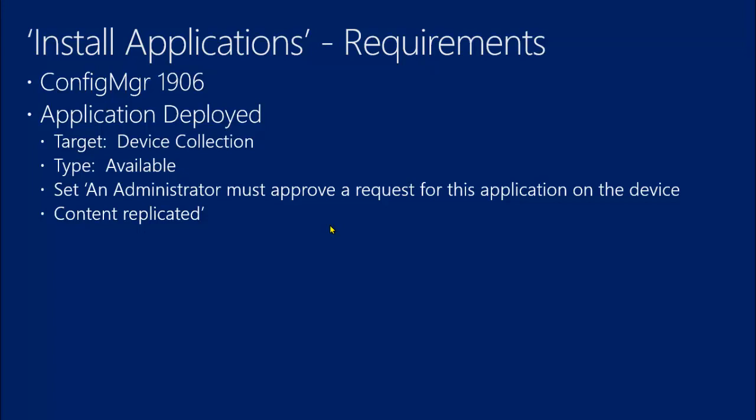Now, the inference of that, which I'll go ahead and say, is that even though we're deploying as available, when that application arrives on the device, it's going to install immediately, right? So available doesn't really mean that it's an available option. It will be installed as a required application immediately. Available is just a way that you configure the deployment to get it into the scenario to be able to be delivered using the install application option.